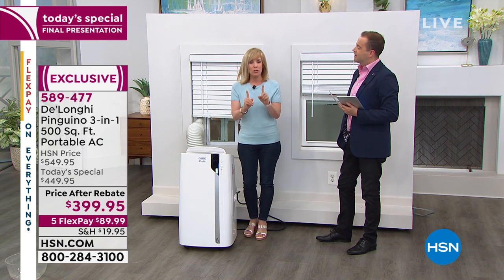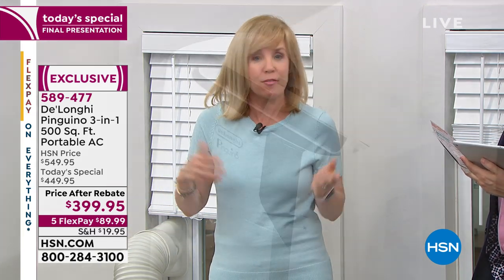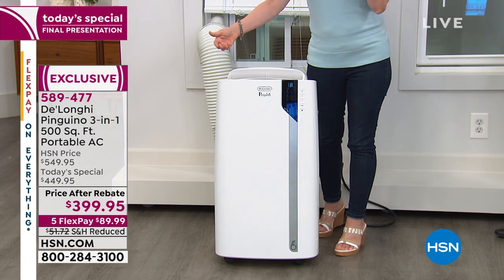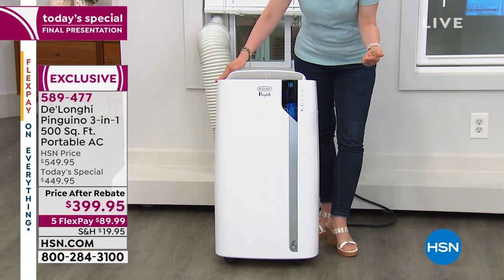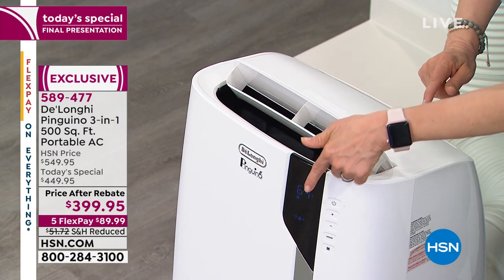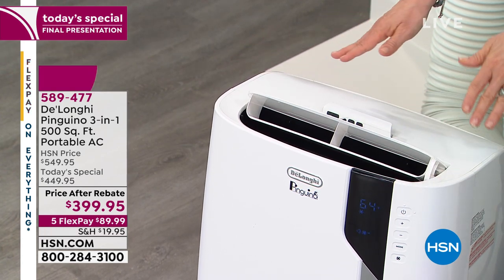Let's talk about saving money. Anytime you can take your central air conditioner and kick it up a couple notches when you're gone during the day or sleeping at night — why cool the entire house? This has a built-in timer you can set to turn on or off. Maybe you want it to run for three hours and then automatically turn off. Set it to turn on at 4 p.m. so when you come home at 5 p.m. the room is already cool. Unlike central AC which can take hours, this cools 500 square feet in minutes. You can also set the digital thermostat and it automatically adjusts so it's not running the whole time — lots of ways to save money.